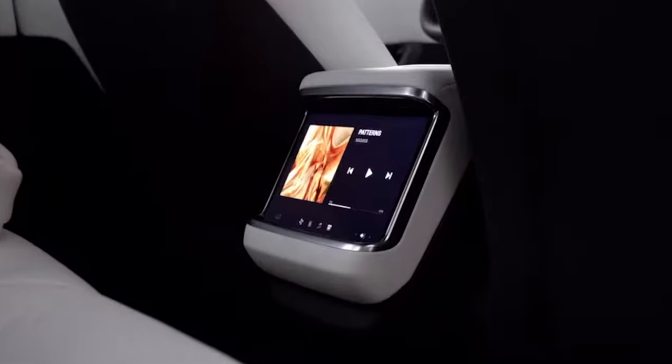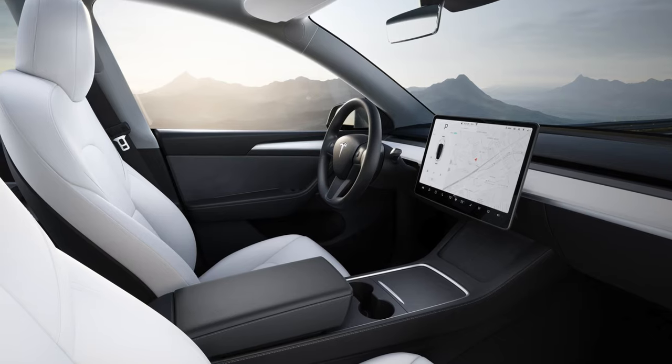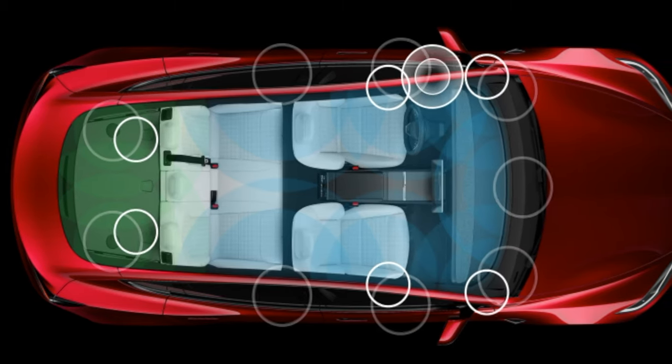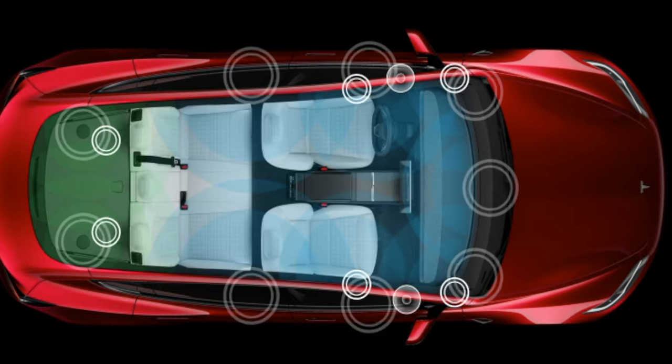But what's actually different about this compared to the Model S and X? There are some features removed. Firstly, no active noise cancellation — not a deal-breaker for many. No yoke steering wheel — again, not really a deal-breaker. No rear screen, which some people would want. You've got a smaller screen at the front, and here's where it matters: for the Model Y and Model 3, the only screen for driving information is that main side screen. On these models it's not motorized and it's 15 inches, so you can't move it left or right, even though there's no screen in front of the steering wheel. It has 14 speakers, which is still great, but not as impressive as the Model S and X's 22-speaker system.